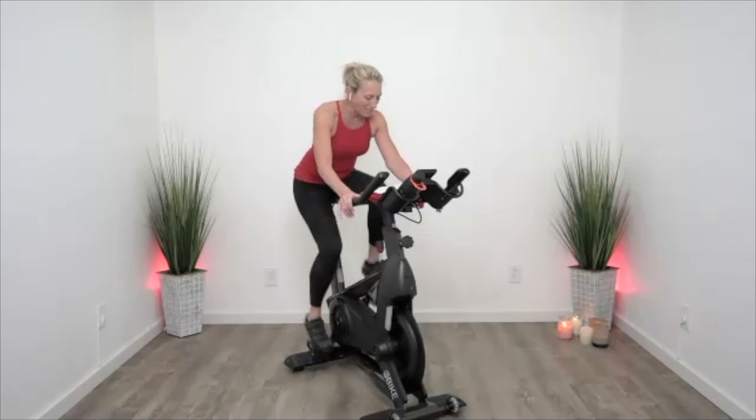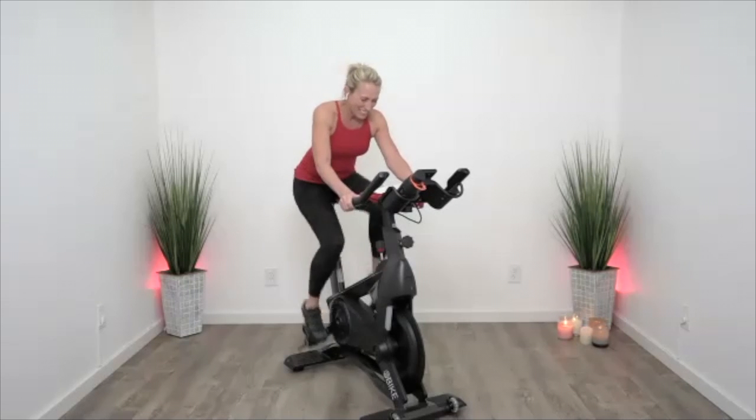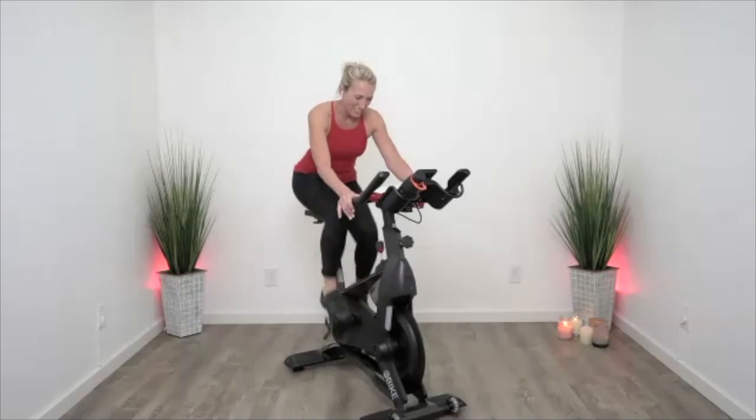Come on, high end of that red zone. You know you're gonna recover. You know your heart will come back down. You got this.